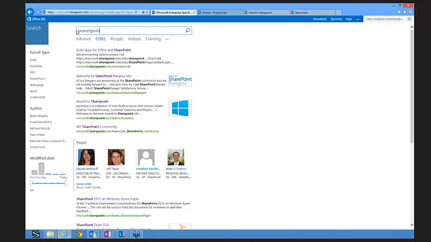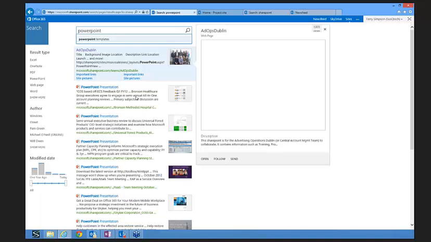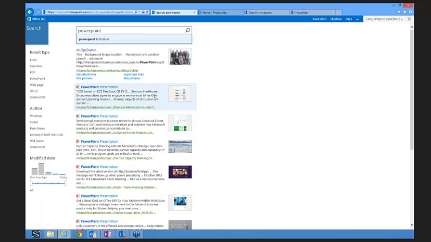Now let's do another little search here for PowerPoint because I want to look at some actual documents. And I really love the search interface and how it integrates within Office. So if I come and look at one of these individual items and hover over that item, you're going to see the preview for that particular PowerPoint show up.